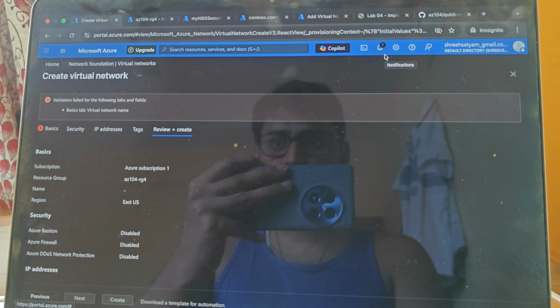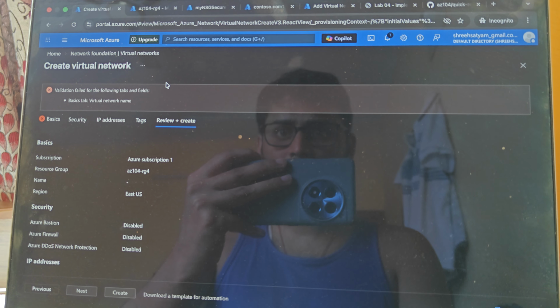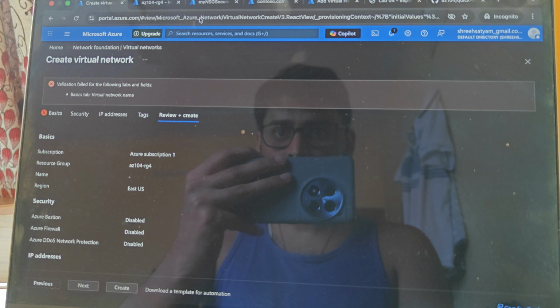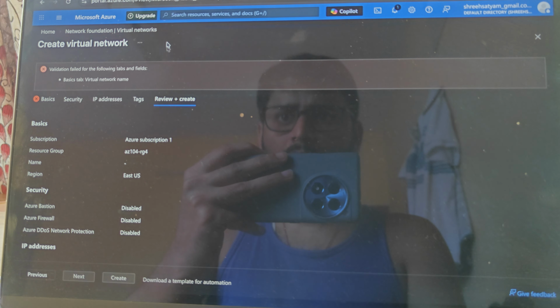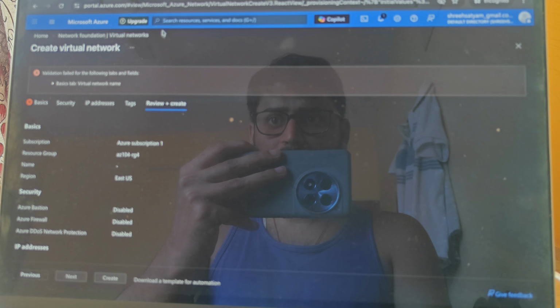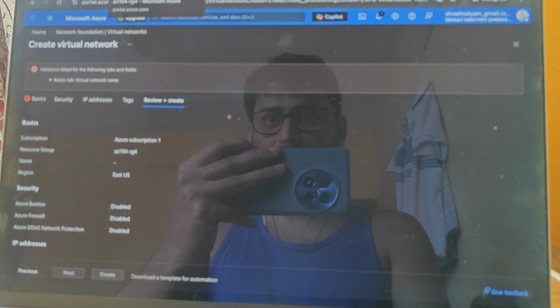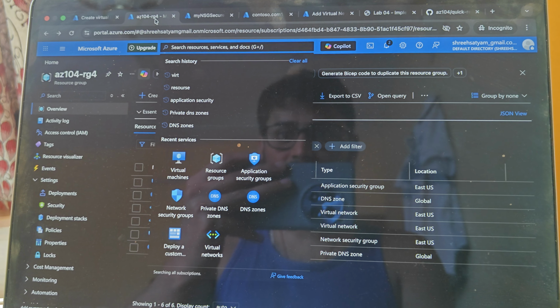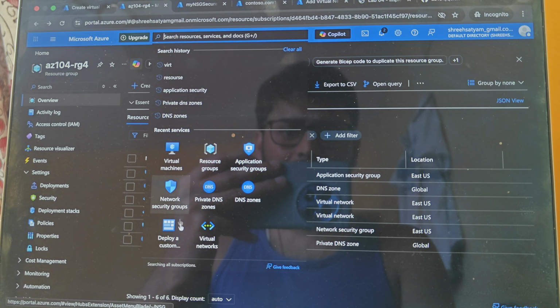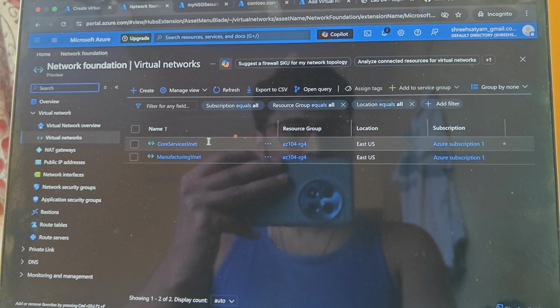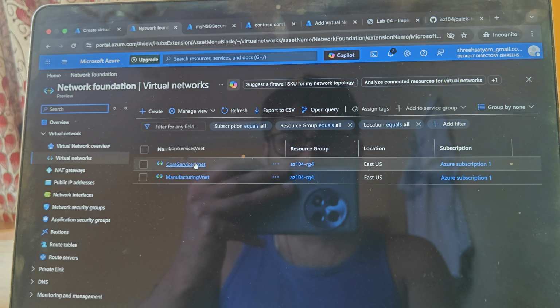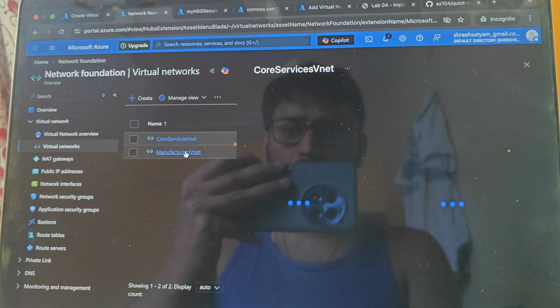Once it is deployed and ready, the next task is to go to that virtual network and export the template. As I mentioned in the previous lab, once anything is created here, the respective template is generated on the Azure portal.